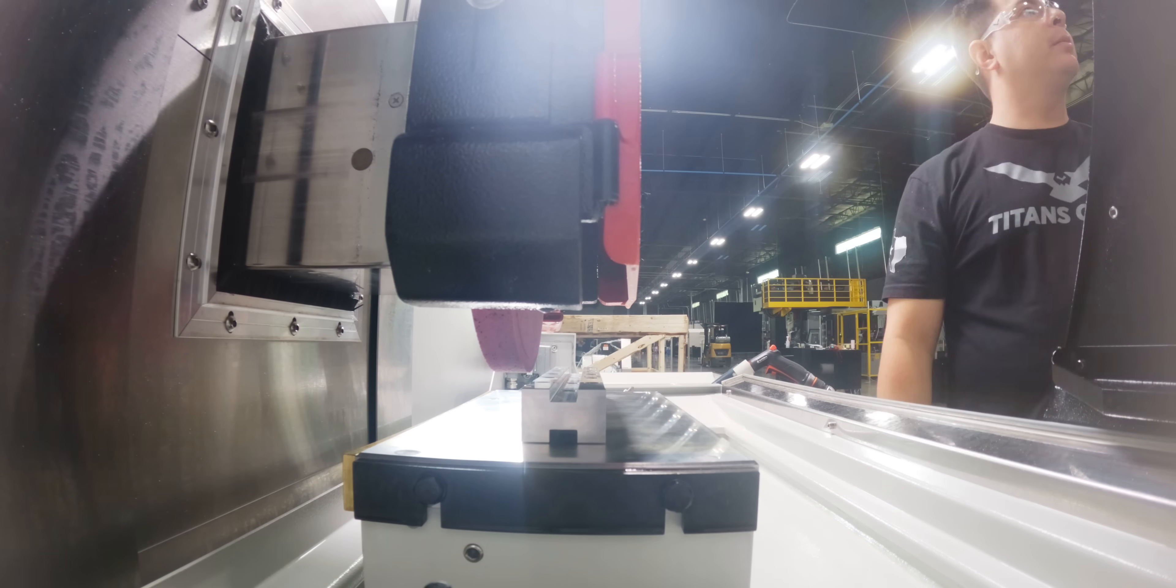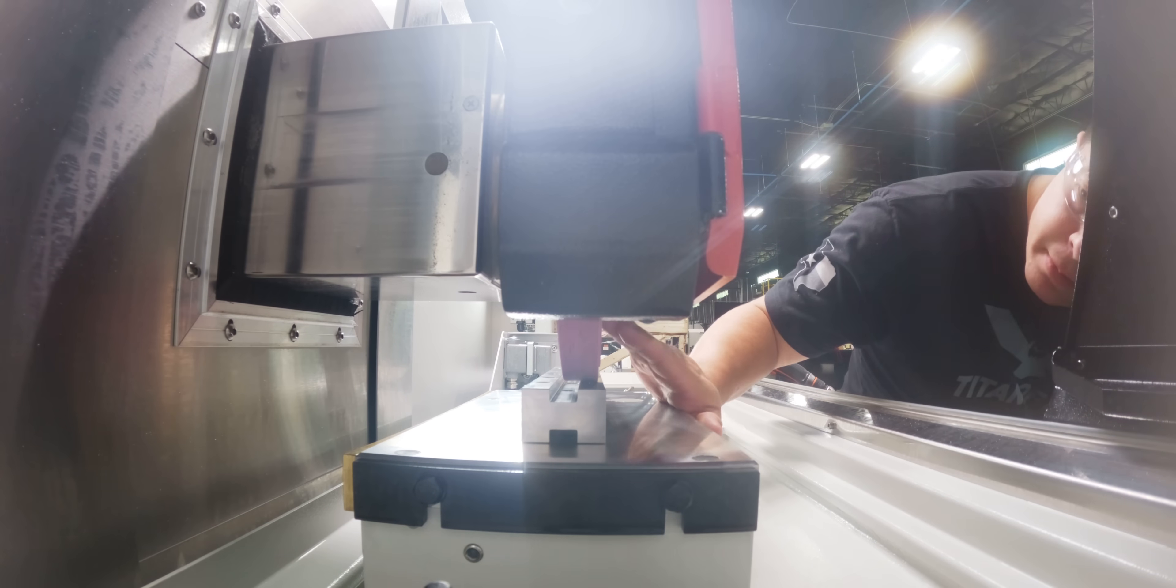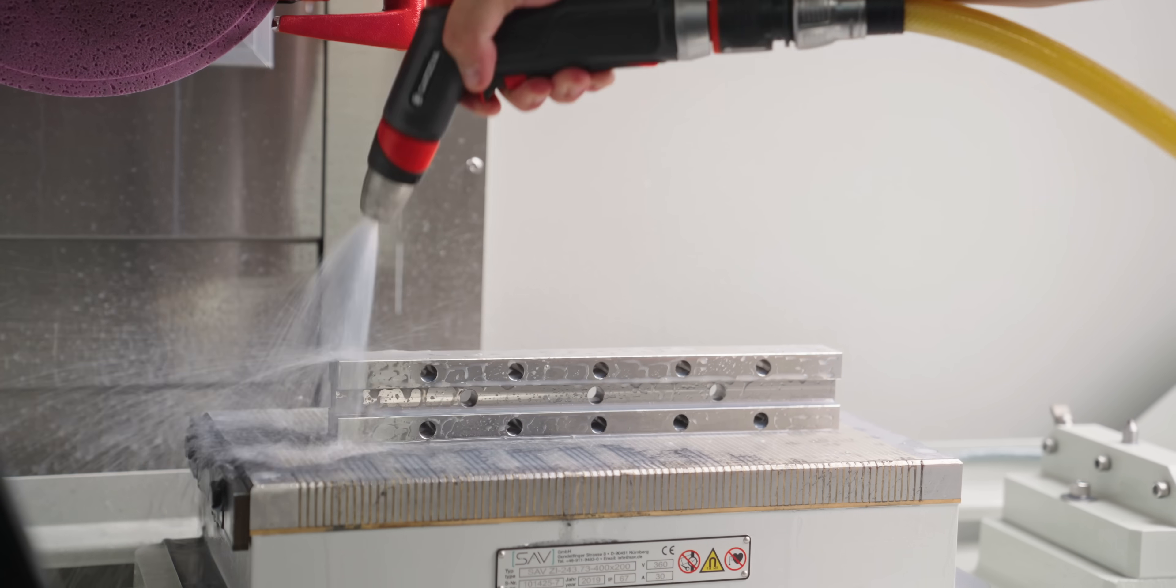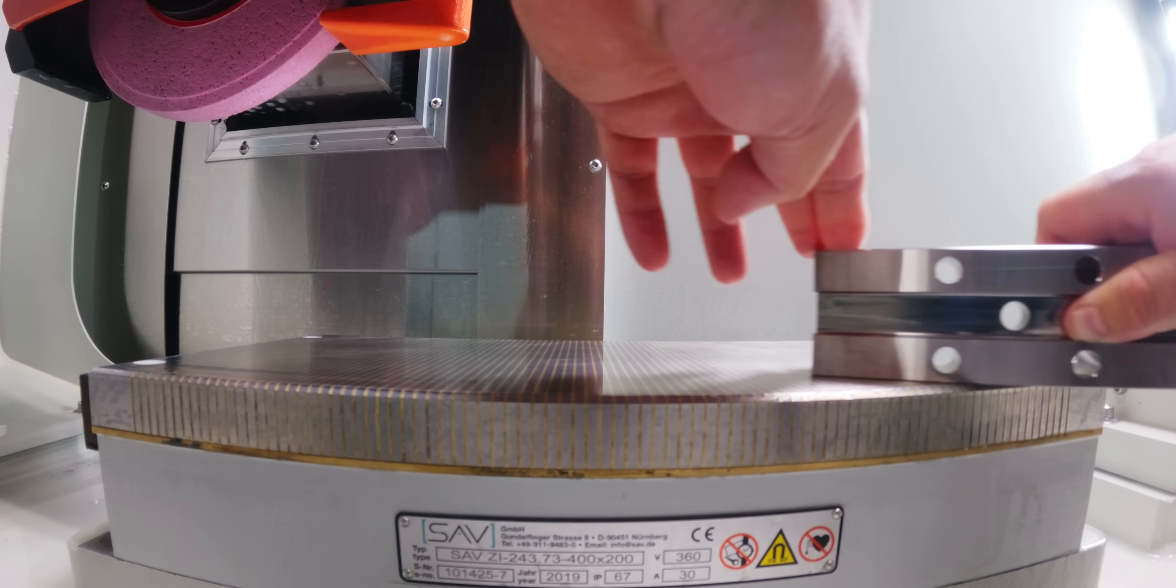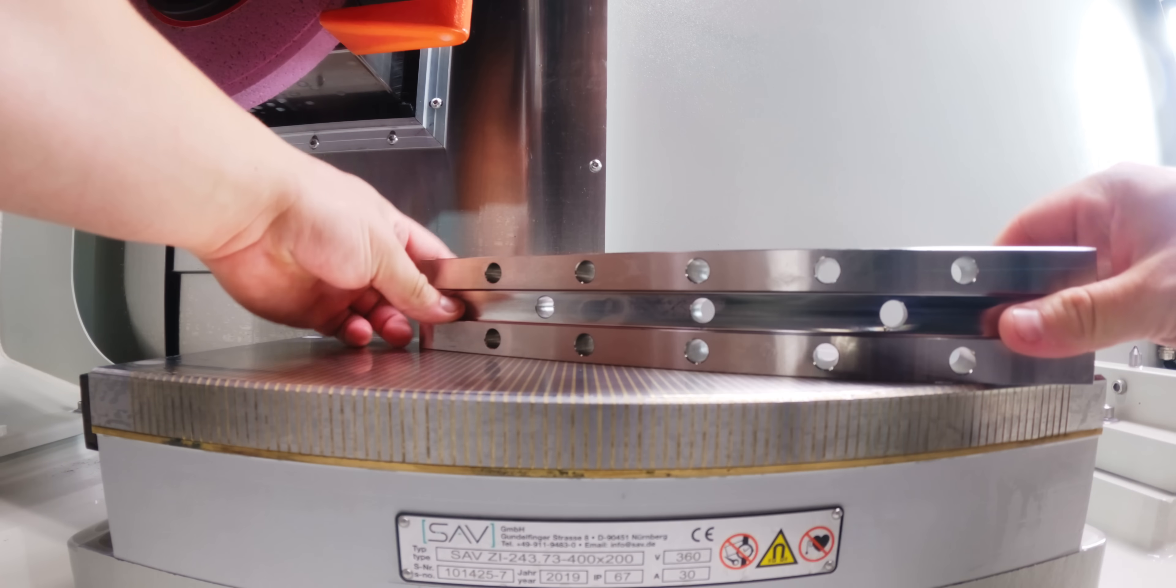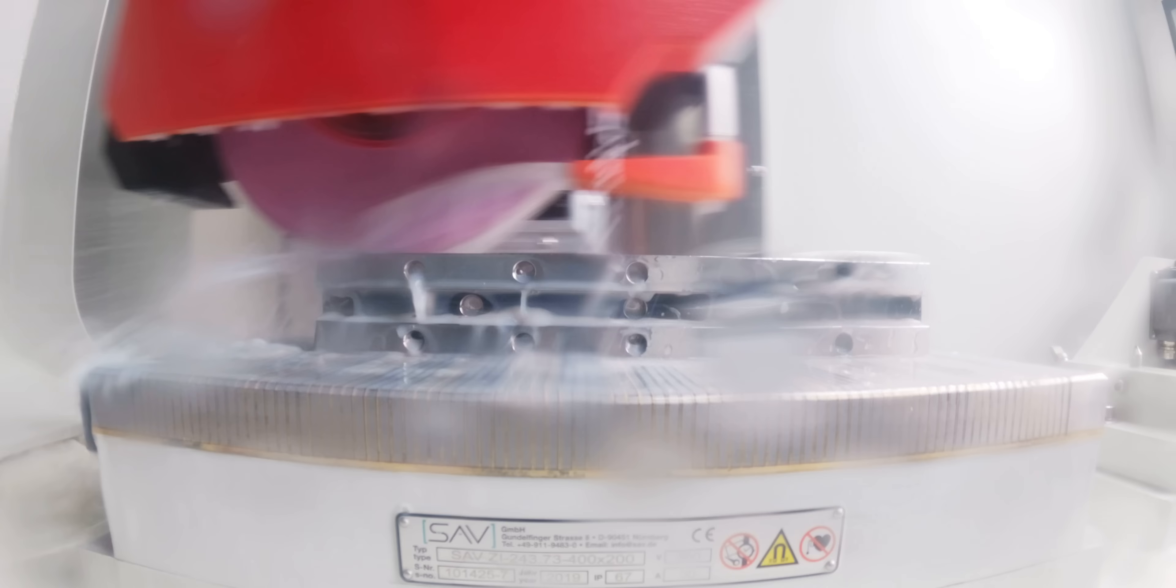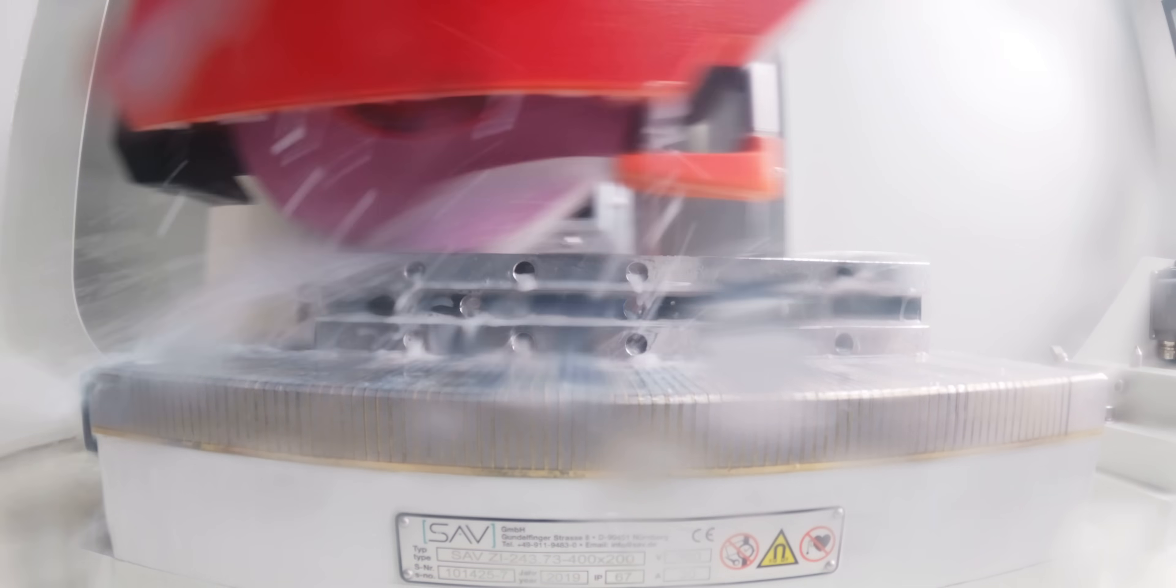Since I'm only grinding four sides of this fences, I can locate on the first side I ground. I know that's flat. Since I did the first and second side perpendicular to one another, when I grind the third side, that's going to make the first and third side parallel to each other. On the fourth and final side, I can locate my second side to my magnetic table because I know that is flat, and that's going to give me a parallel side for my fourth and second side and a square part all the way around.